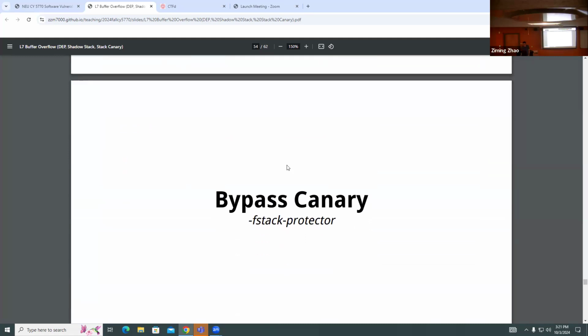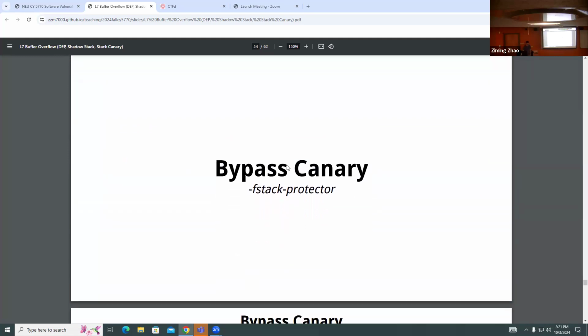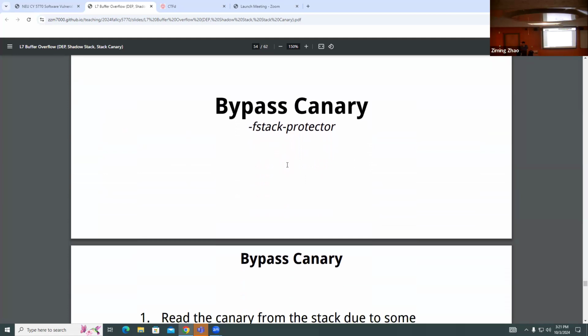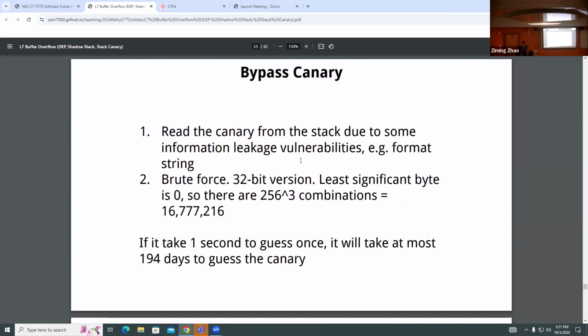Okay, so next we are going to learn how to bypass this stack canary. It's not that secure; at least for some types of programs, it's easy to bypass. So how do we bypass this? One way is we find another bug that is an information leakage vulnerability.